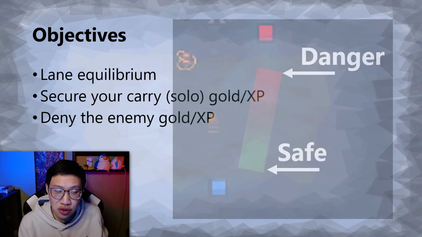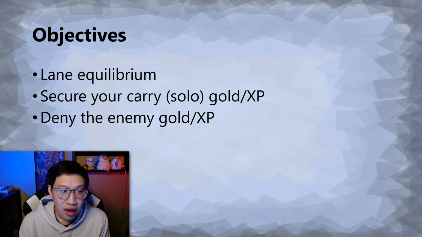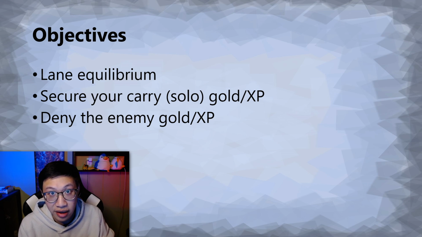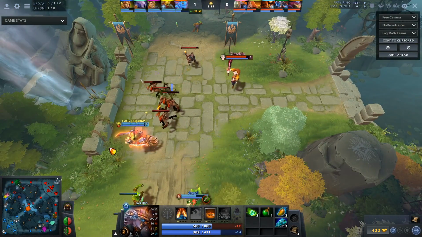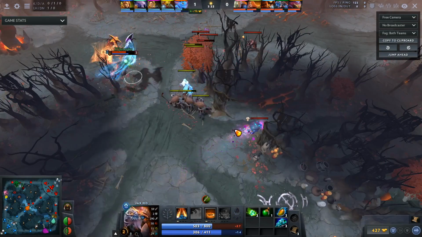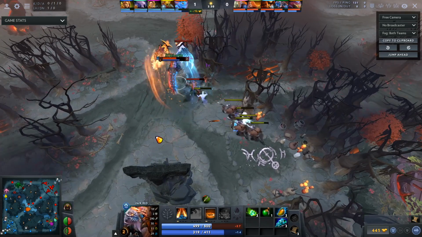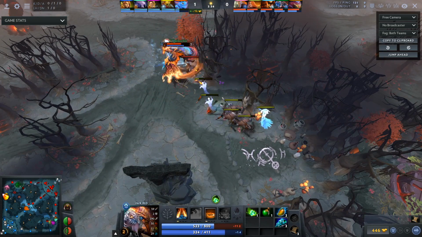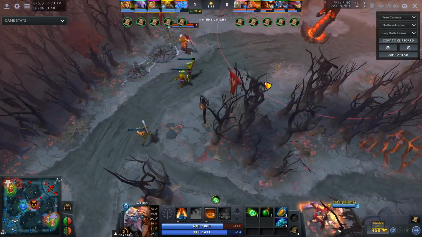So pulling is a tool that you can use to manipulate lane equilibrium a little bit. You can also look to secure your carry solo gold and experience. If you're going to do the pull in the jungle, you're no longer in the lane. That means you're not splitting experience with your carry, and they're getting all of it to themselves. Then they get the last hits, they get the gold. This helps to funnel resources to your carry and makes them stronger. They get level sooner, get their items a little faster, and hopefully they snowball into a win. But you know, pub game, so who knows what the carry's gonna do. But that's what we're thinking about when we do it.